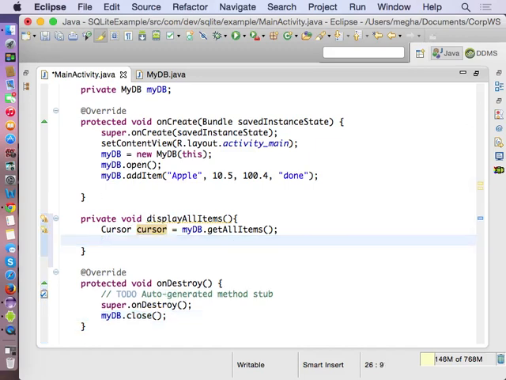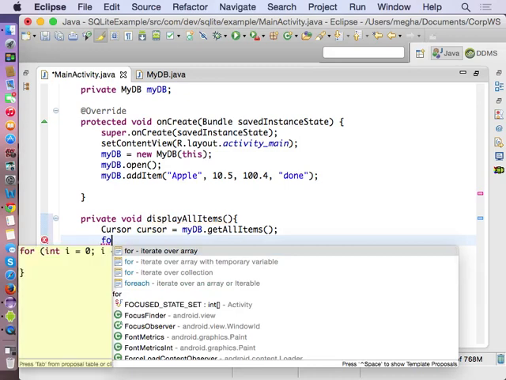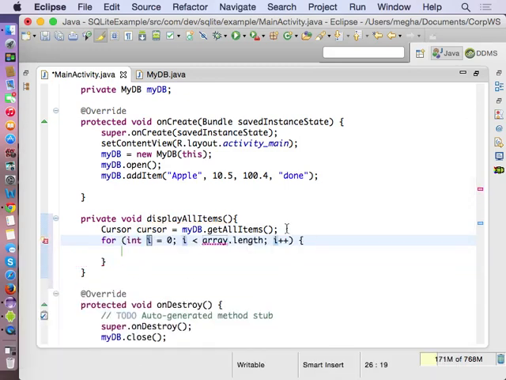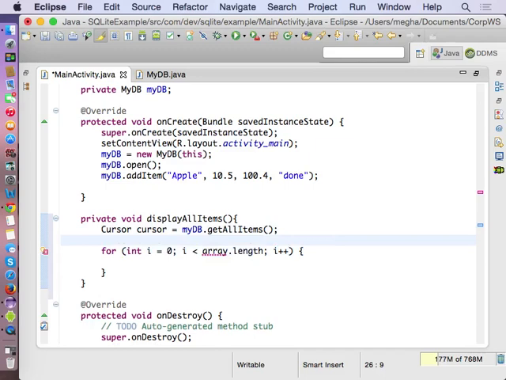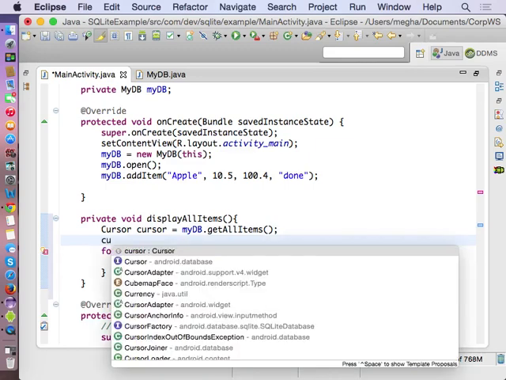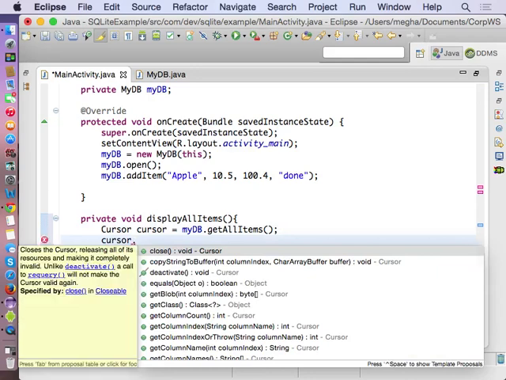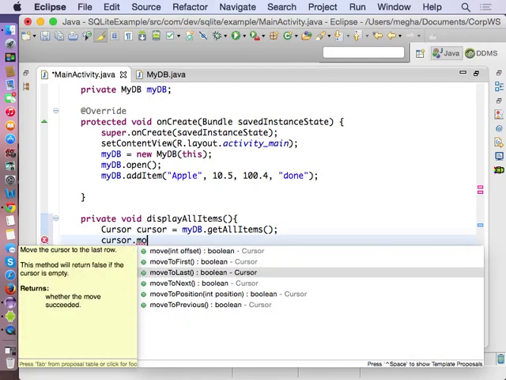Now I'm going to extract all the results from the cursor. I need an array. Cursor is a kind of result set, maybe a kind of array. Before starting with the cursor, make sure your cursor is pointing to the first element. Cursor is a kind of a table.